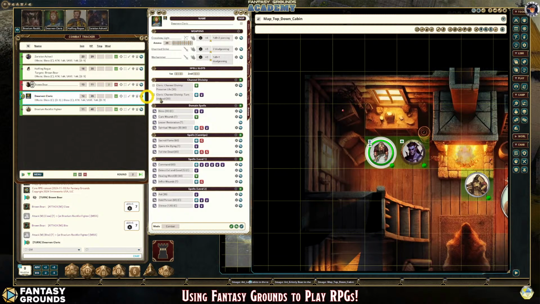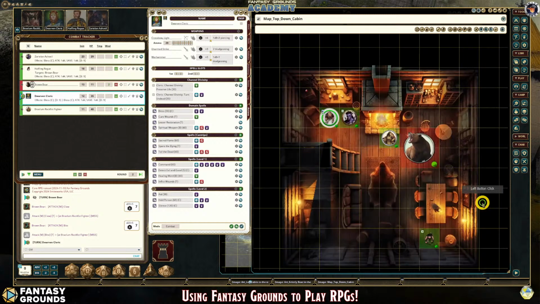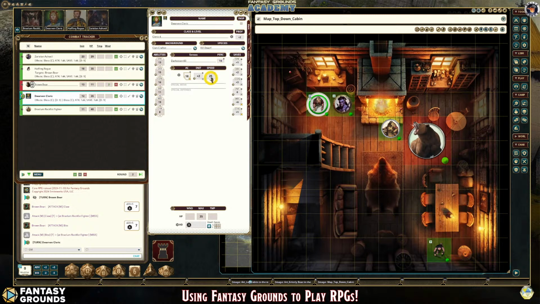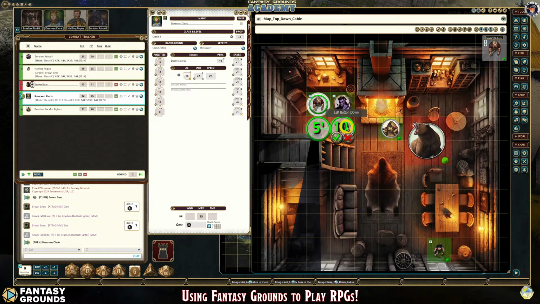So I'm going to actually move her token over closer to the action. Normally I wouldn't do this, but I want to illustrate how the concentration works. So she's allowed to move 25 feet according to her character sheet. It's right here, just the speed. Now, Fantasy Grounds won't limit how many squares you move. You just have to go by how far you're moving. And if you want to keep track of that as a game master, you hold down the Alt key and you can start dragging. And you don't have to hold it down the whole time. So she's going to be moving closer to the action. So that's her turn. So she's now in melee range.